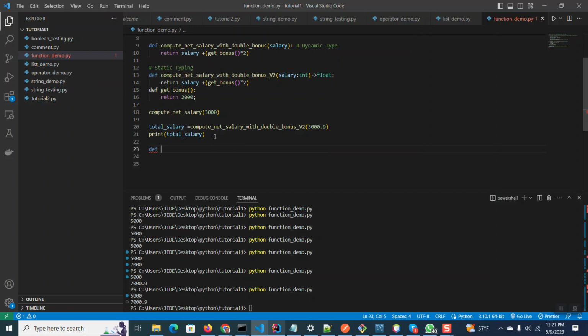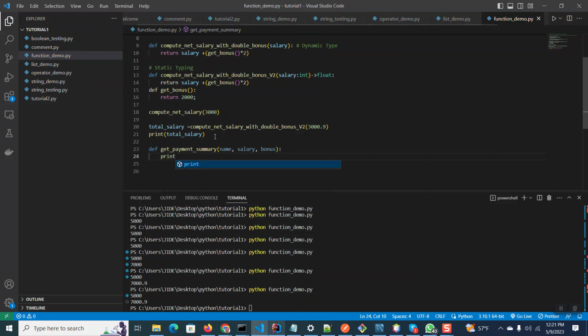So let me say get payment summary. So let's say you take the name. I may decide to say, okay, this is string, but it's not necessary. I can say salary, I can say bonus. You take everything together, all the same. So I decide to print everything, right?